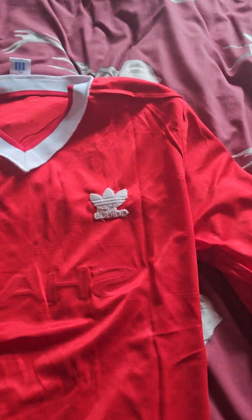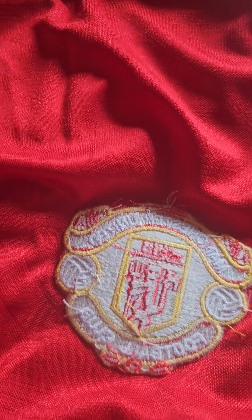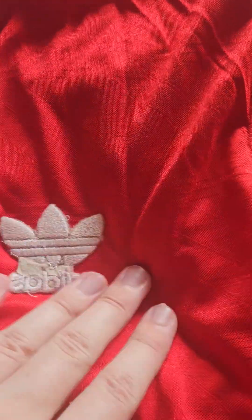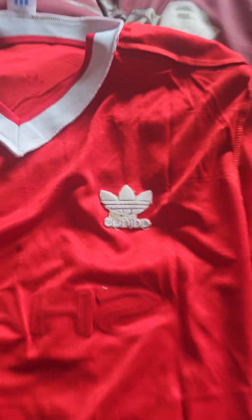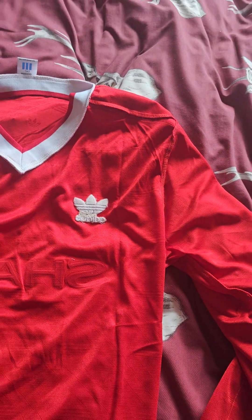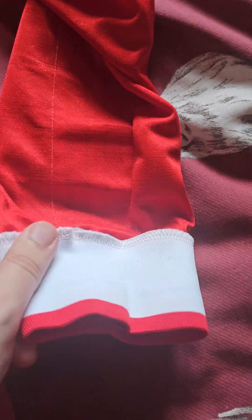Here we go — inside out of the shirt. The Sharp logo has been put on really well. The Manchester United badge feels quite thick actually for a remake — that is impressive. There are a few loose bits of thread on the shirt, but that's okay as it's the inside. Even on modern day Adidas logos you do get some loose threading, so that's nothing new. Inside out the sleeves are white and red — pretty cool.